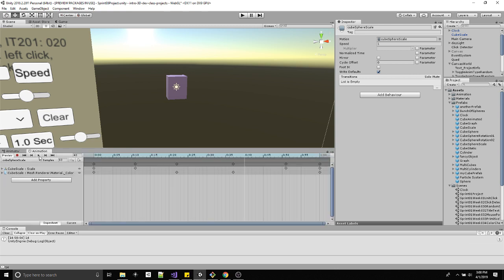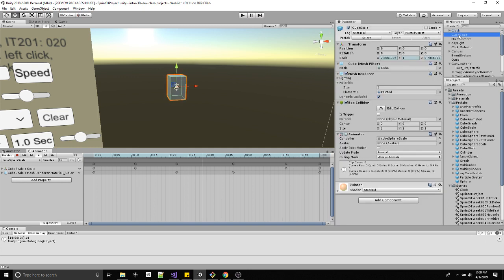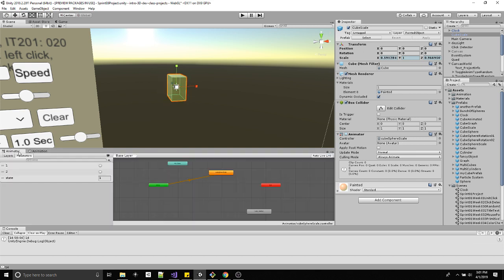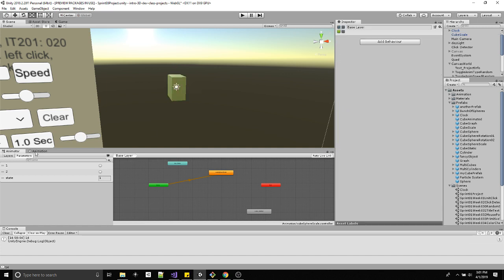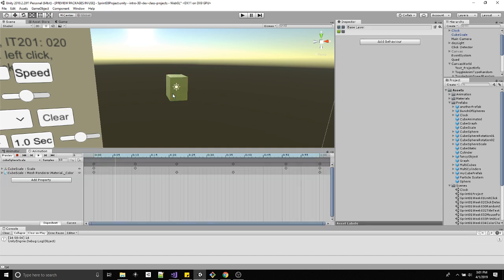As I click on the animation, notice how up in the inspector the scale is blue and the numbers are driven. If I click my scale tool, oh, I didn't know that you could do that in preview. So it's letting you override the animator.